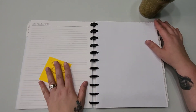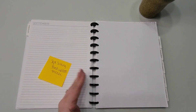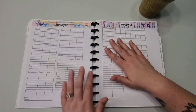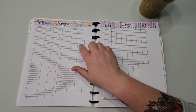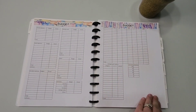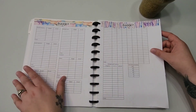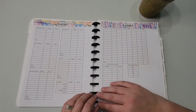I'm waiting for stickers from Ever Changing Plans to use for sinking fund trackers so I can really keep track of what I'm putting in and saving each month. I thought I'd use one of the lined pages for that. I also printed off my budget form from Google Sheets — I need to make some changes to it since I have more sinking funds now — and used the budget header stickers I already had from Life in Envelopes because they're beautiful and I didn't want to waste them.